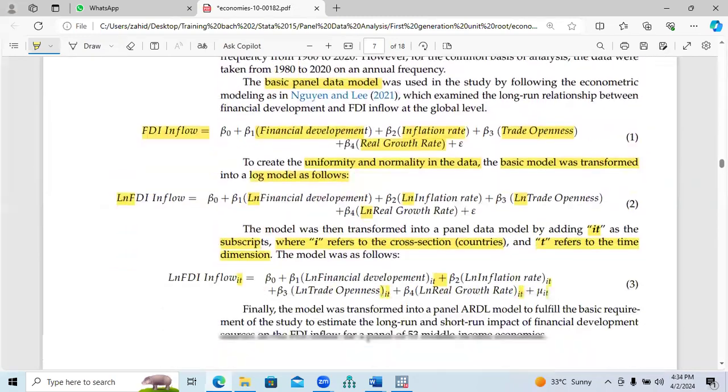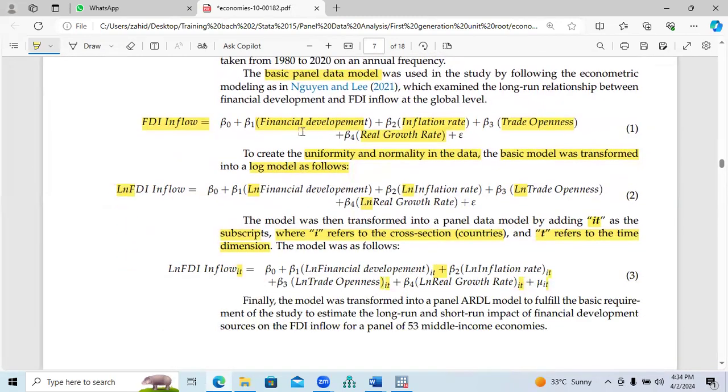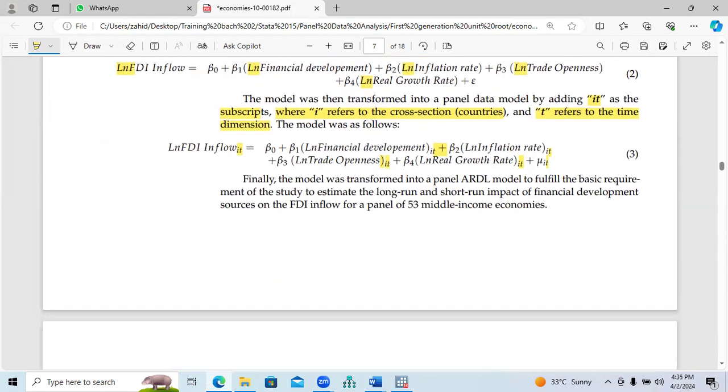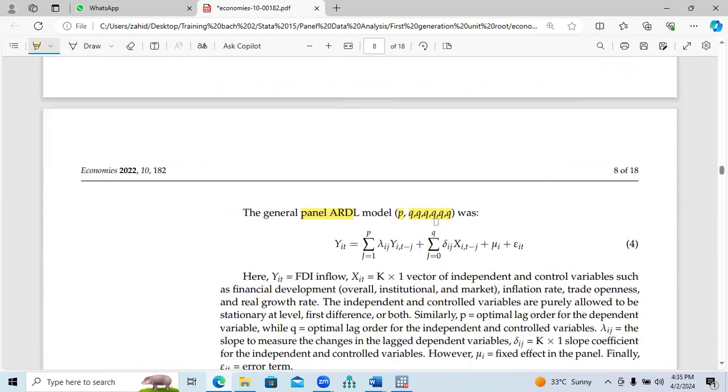There is a set of independent variables, for example, in this case, 1, 2, 3, and 4. There are 4 independent variables, and there is 1 dependent variable. That is why they have used a number of dependent and independent P and Q. They have used 6 Q, maybe there were 6 independent variables there. So this is the panel ARDL structure.